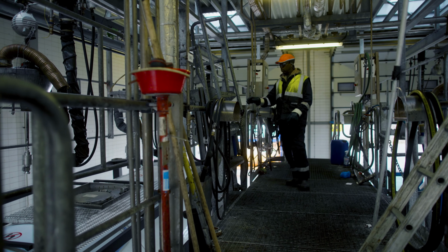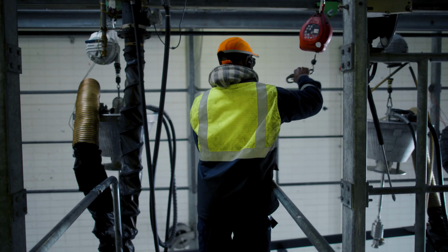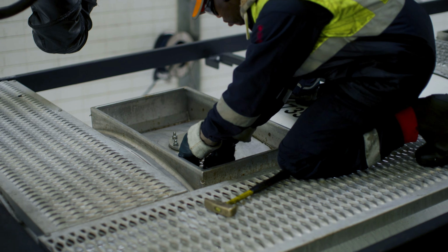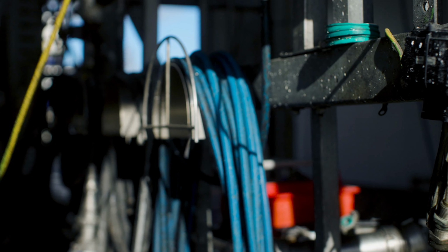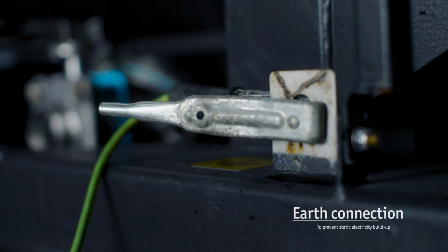Cleaning is carried out at one of our strategically placed depots, straight after unloading each cargo. Food-grade tanks are taken to a separate area, which is equipped with dedicated food-safe cleaning and drying equipment. Tanks which have been transporting chemicals are grounded to avoid static buildup, which could potentially spark a reaction.